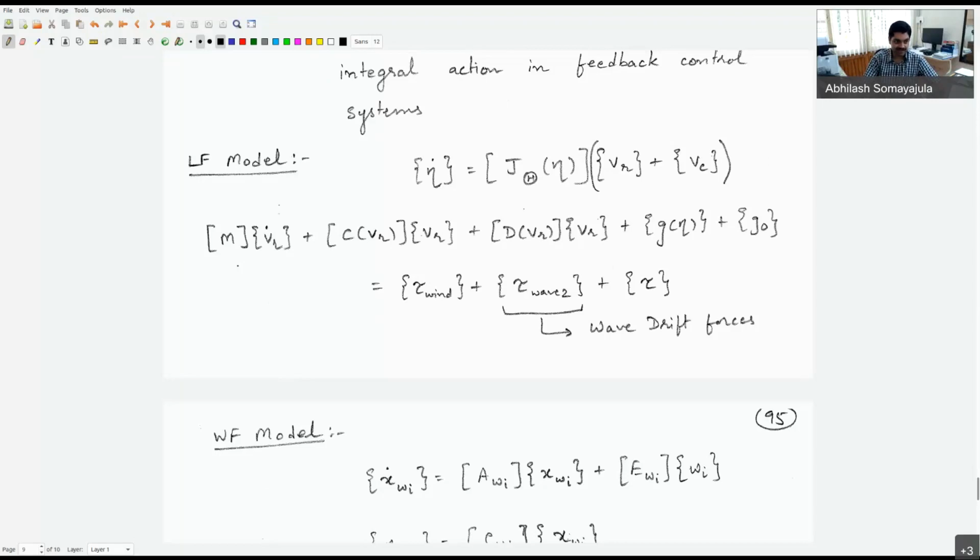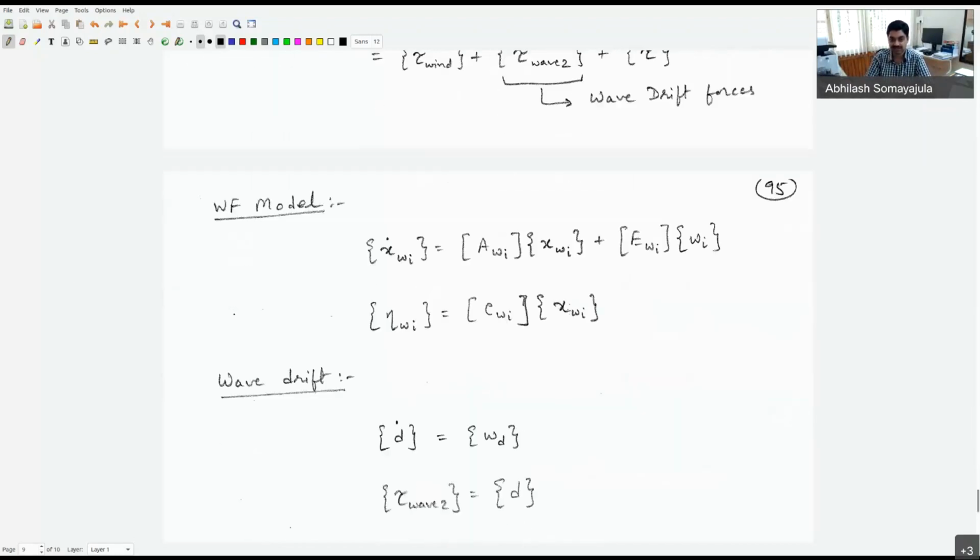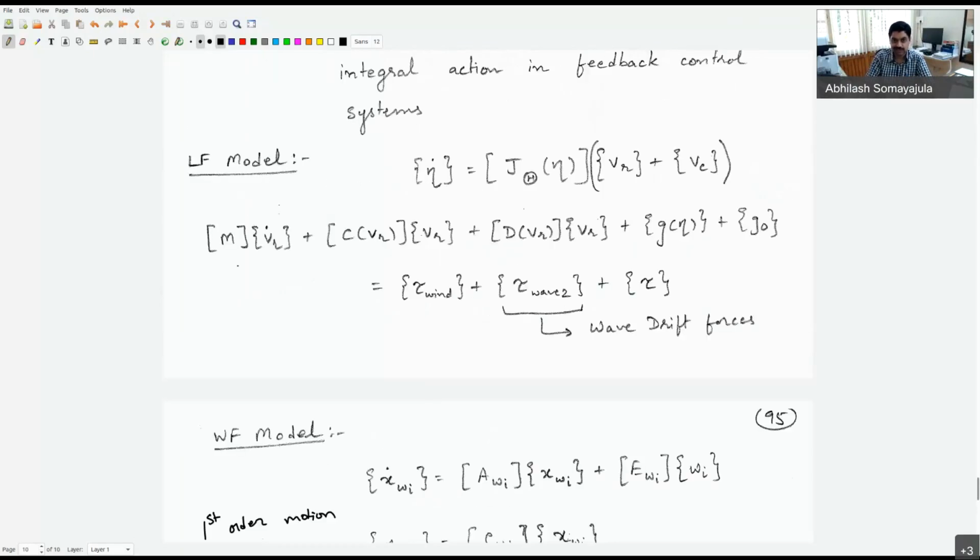The only difference here is that the wave drift forces are included, but the first order wave forces are not included. Previously we simply had the forcing due to the waves, but I have now separated it out and am looking at slowly varying wave forces only. I do not want to account for the fast varying wave forces because I can compute the motion directly using the wave frequency model we just discussed. This gives me first order motion directly, so I need not include that eta into this eta. I can reserve this eta purely for low frequency stuff.